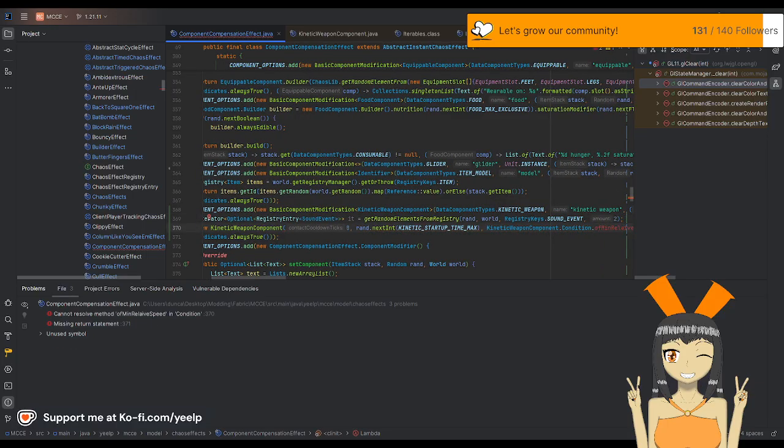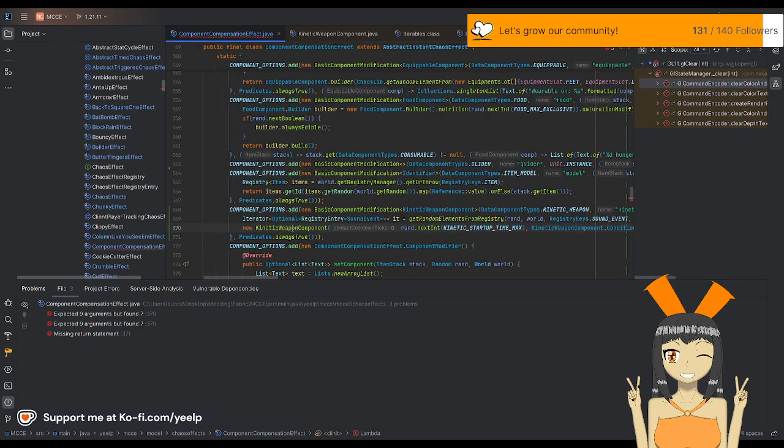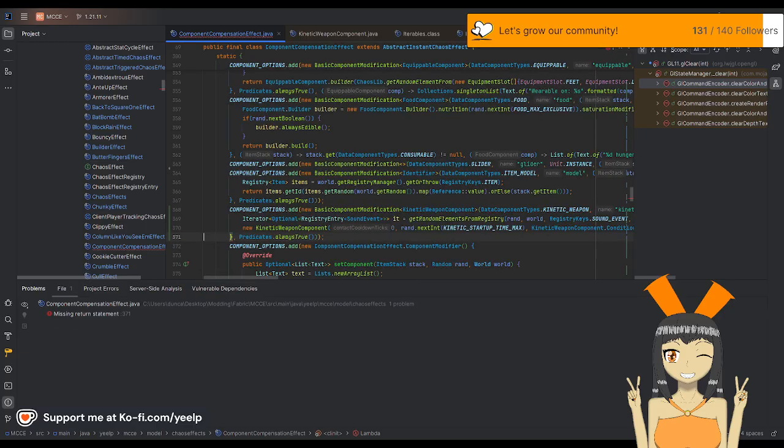What? Expected 9 arguments, but found 7. What arguments am I missing? Oh, right, yeah. Forward movement, damage multiplier. Damage multiplier is 1.0 F. The forward movement is ran.next float. There we go.